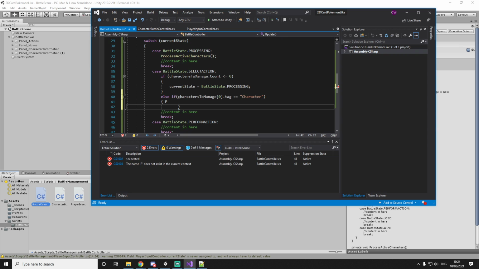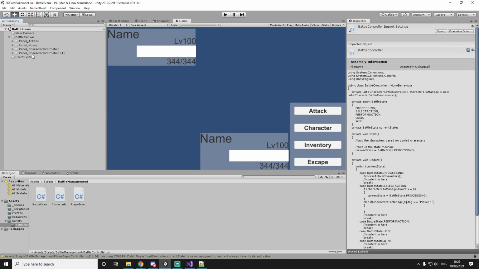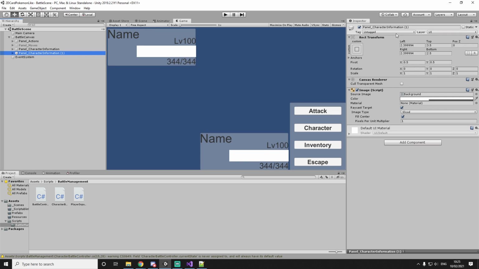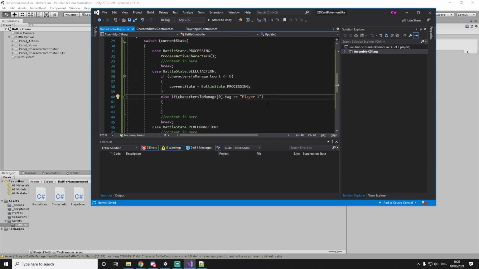And then this will allow us motion for our characters. I guess, since we're going to have two different players, we'll have player 1 and player 2, which is us and the enemy. Let's call this player 1 and player 2. Are there any tags like this, or do we have to create them? No. So let's add two tags, one's going to be player 1, and the other one's going to be player 2. Now, player 1's going to refer to us, and player 2 is going to refer to the enemy.